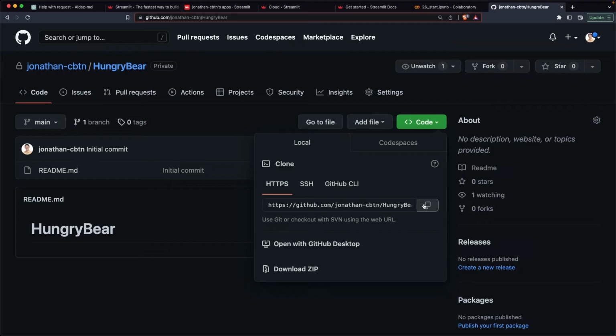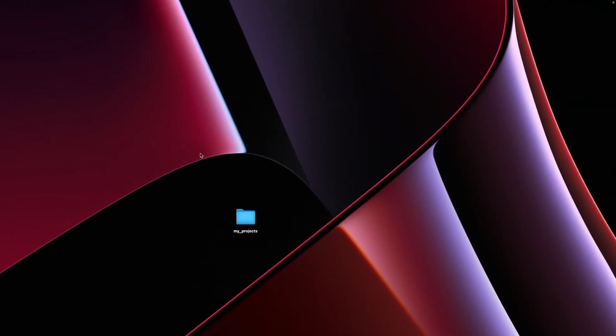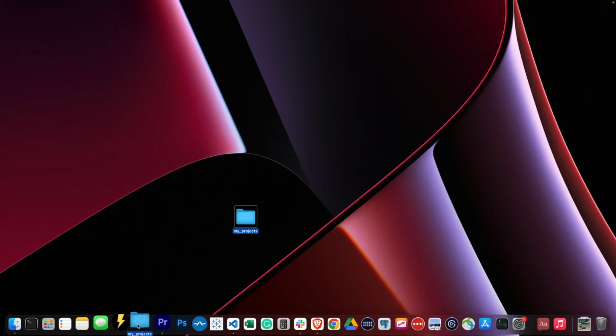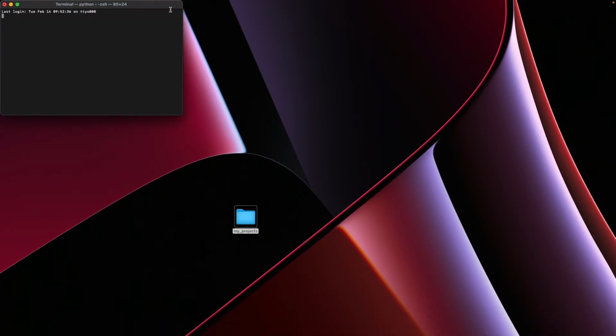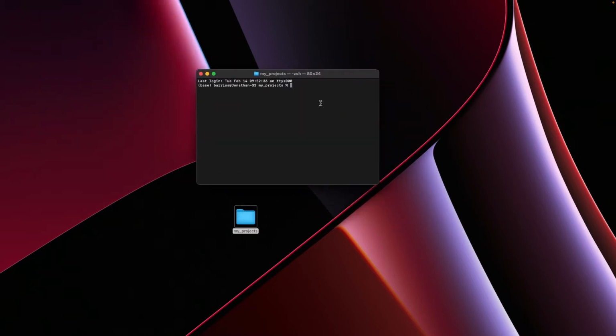And if you're on HTTPS, you copy that and then you go over here and wherever you create your projects, that's where we're going to put this. And so the easiest way to do that is just either drag this into your terminal and then it'll open the terminal inside of that folder, or you can just navigate to wherever you need to be, right? Like cd documents and then find that folder. But once you're in that folder, then you can say git clone and then paste in what you grabbed from GitHub and hit enter.